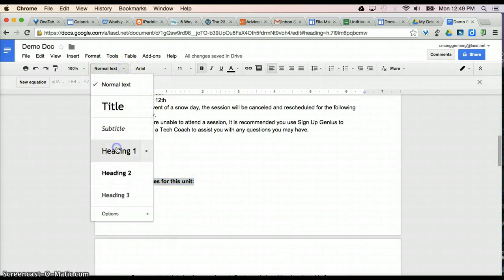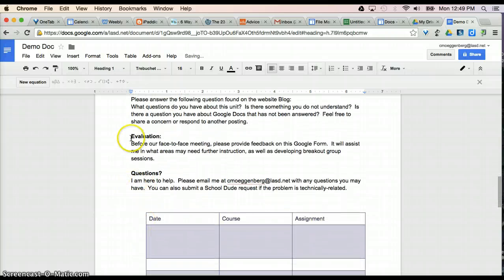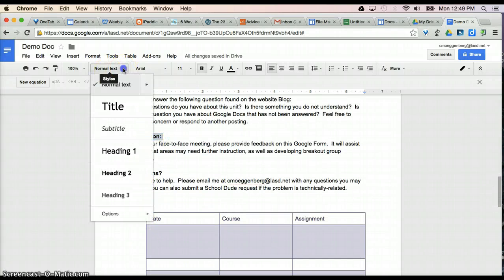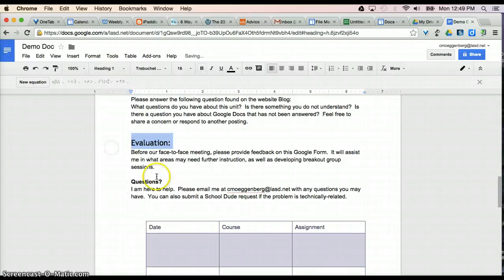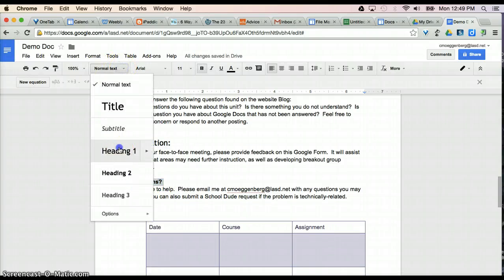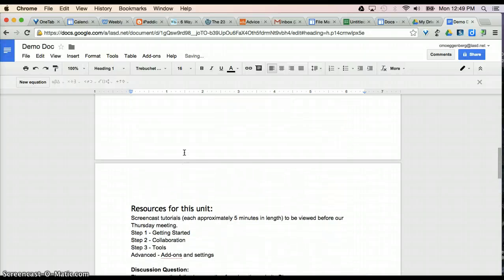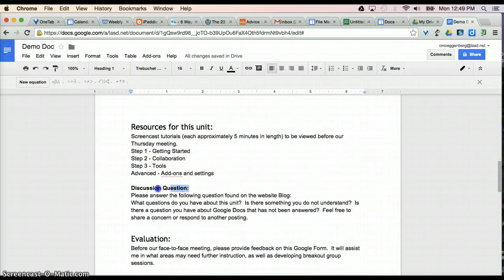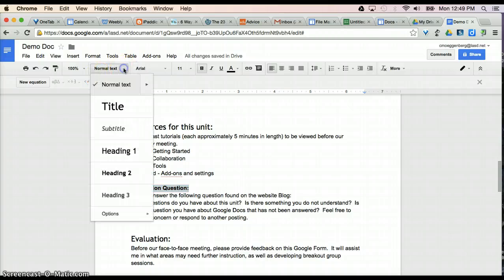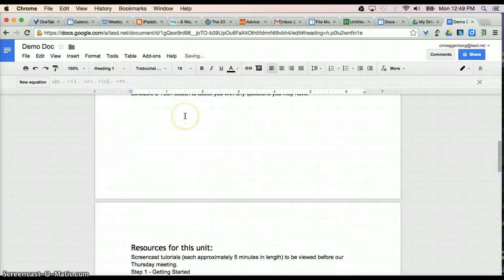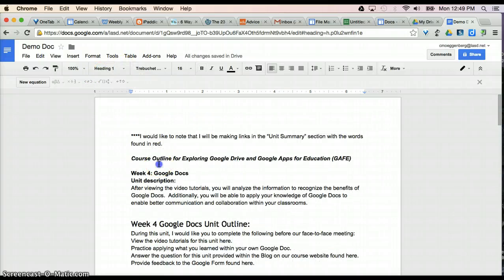And once I'm done doing this, then I can go ahead and use that table of contents. One more, and we'll put the cursor at the top once we're done, and we'll put it right where we would like it to go.